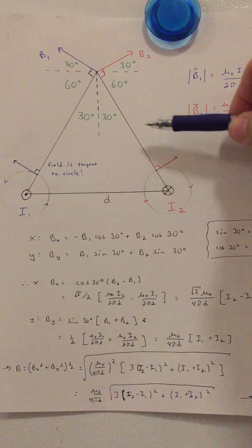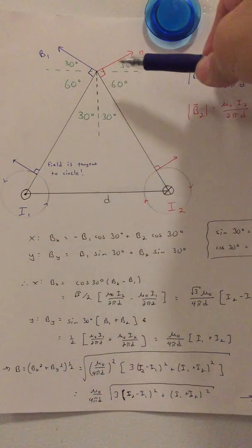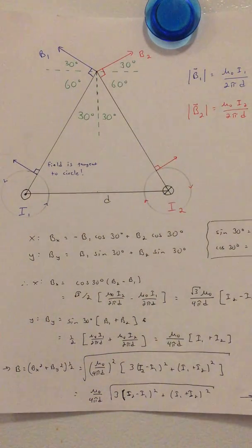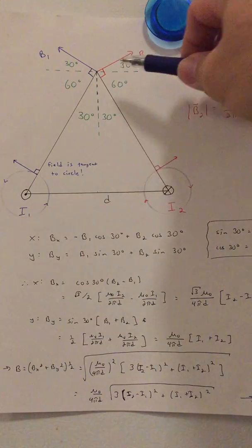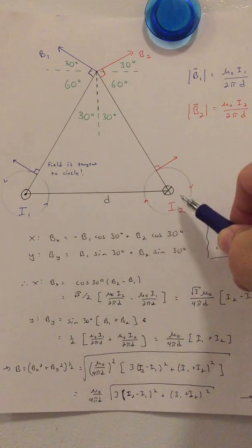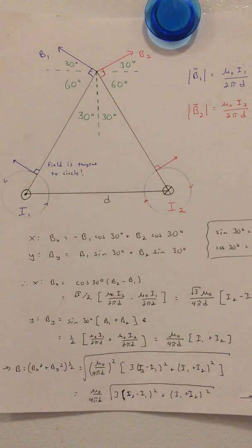And there are also distances D here and here away from the third vertex, at which we are looking for the magnetic field. We want to know what the field is at the third vertex of the triangle due to the current I2 and I1. So each of those currents is going to produce a magnetic field. Therefore, the total field at that point is going to be the vector sum of the fields B1 arising from I1 and B2 arising from I2. So how do we get those?